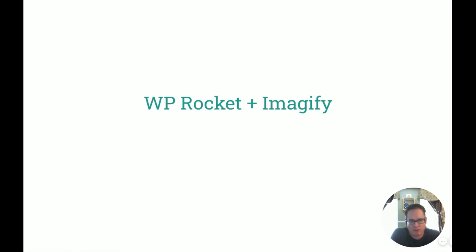WP Rocket, just because of the way they've written it, works hand in hand with the caching that Flywheel does. And then Imagify is kind of like Malcare, where it takes the image off the server, crunches it on their server, and then brings it back. Means they're not free. Both are reasonably priced. WP Rocket, I didn't write down the price for this one. I think it's like $60. And then Imagify, you pay a monthly fee based on how much data you're going to have crunched through there.